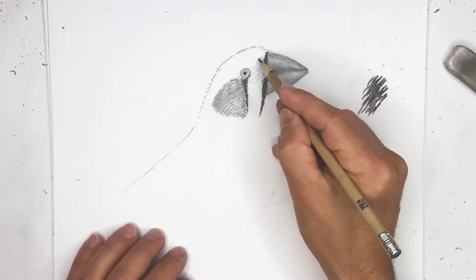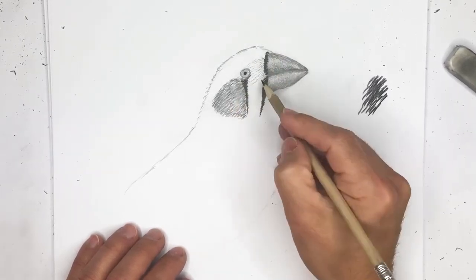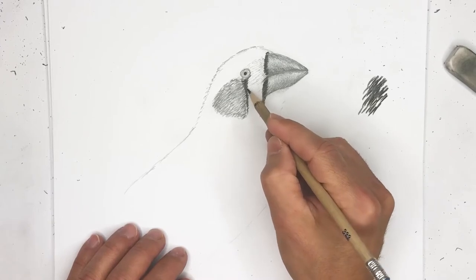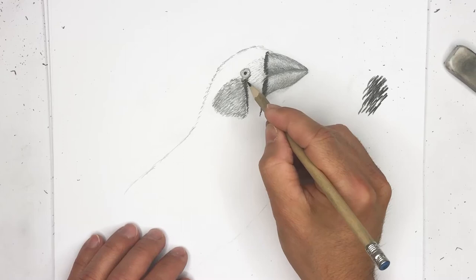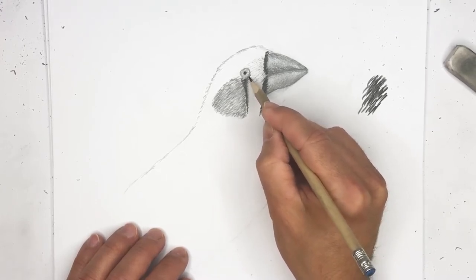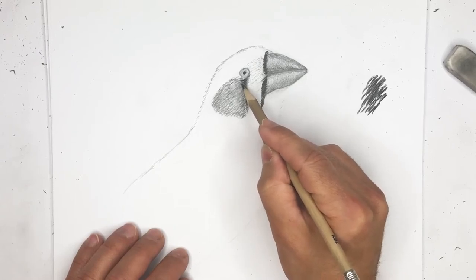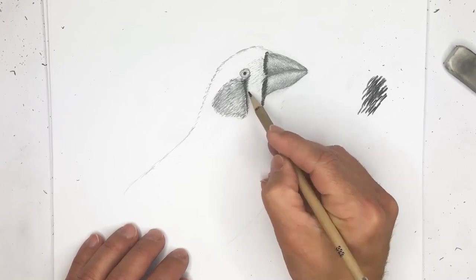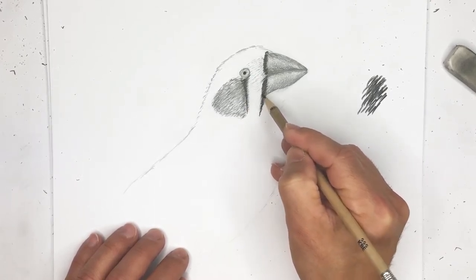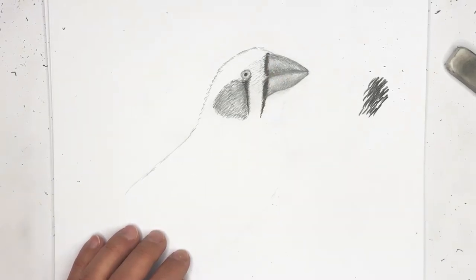So what I'm doing here is using a nice sharp pencil, and I want to draw some feathering, if you will, going from this white space below and moving my way up. Over here, I want very subtle pencil lines down below. The problem is when you have this dark area, how do you transition from the dark to the white? What I do is get a little bit of lines just beside it. It shows the transition from the dark to the white, because in real life, I don't think a bird transitions from the dark feathers to the white feathers instantly. I think a few feathers interlace or overlap. As a result, you can see over here a little bit of fraying. It looks like a bit of feathering where the black bleeds into the white, and that's perfectly normal. So that's what I'm doing right here.